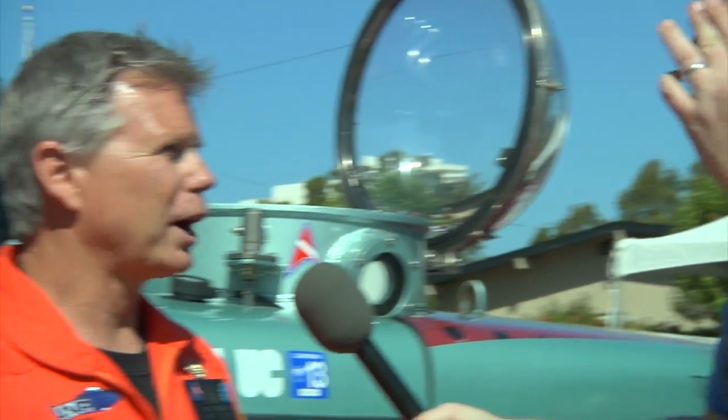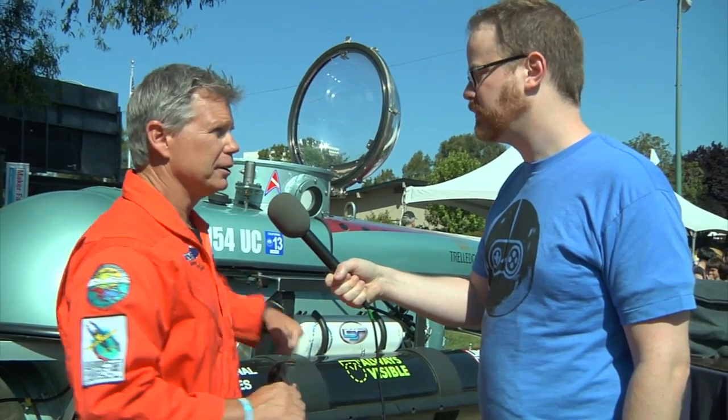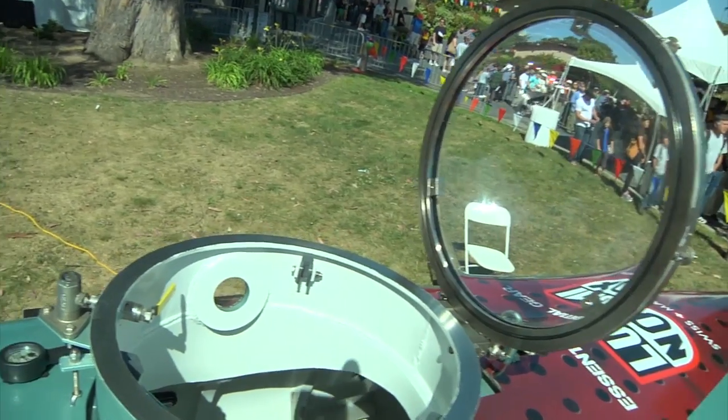It's a two-man submarine — I call it a one-and-a-half-man sub because you and I would have a hard time fitting inside of it. You have to be cozy; you really have to like each other. The first person is lying down in the prone position with their head inside the 16-inch port. If you've ever been in a push-up position with your head up, after about 45 minutes you're done. Usually those dives are only an hour long, but it's a cool hour. The pilot sits up with his head inside the dome — he's comfortable.